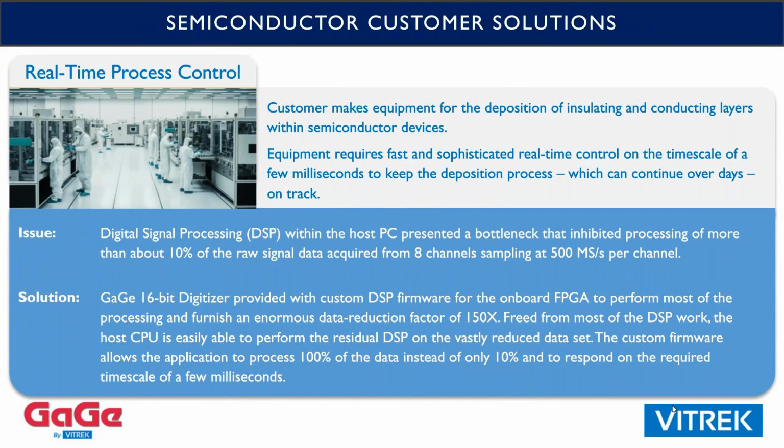And what they do in these fabrication facilities is deposit impurities into the pure silicon to dope it, as we know, N and P type doping, and to build various complex structures, processors, and so forth. So basically, they deposit this onto this large wafer, and then afterwards saw it up into little Pentiums or whatever they are. The GaGe card is used to control one piece of deposition equipment. Normally, the GaGe card is used to acquire data and then analyze the data in post-processing, where there's no real rush to get the data analyzed.